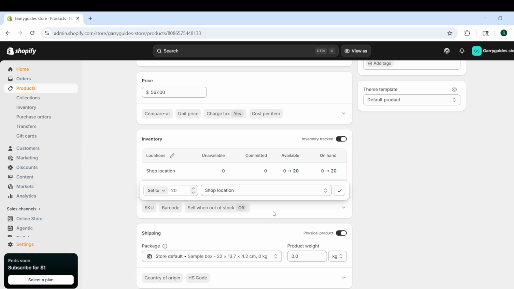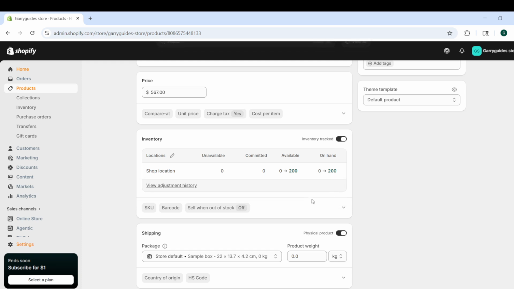Once the box is checked, click Save. Saving confirms the change and applies the updated inventory setting to the product. After that, Shopify should begin tracking inventory for that item correctly. If you manage multiple products, it is a good idea to repeat this process for any other items that are showing the same issue, so your inventory stays accurate across your store. That covers everything you need to know.